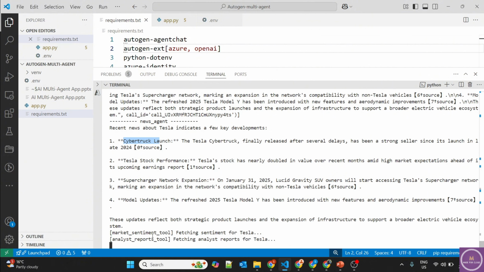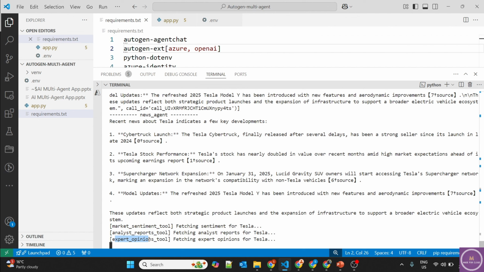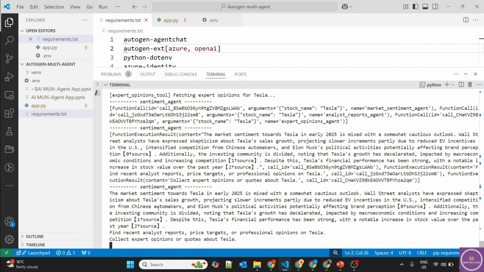And now three different tools are triggered for market sentiment, analyst report, and expert opinion. The message will be provided by the sentiment agent here, and it's providing different sources too.